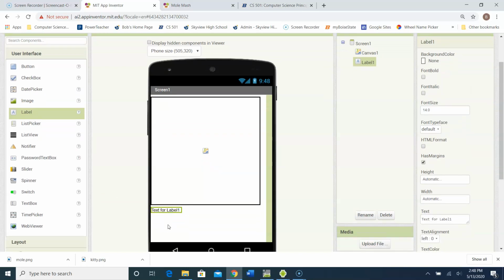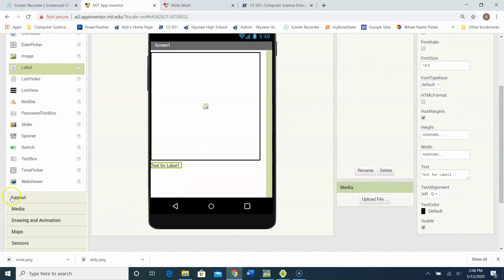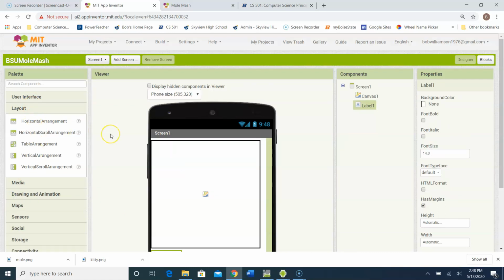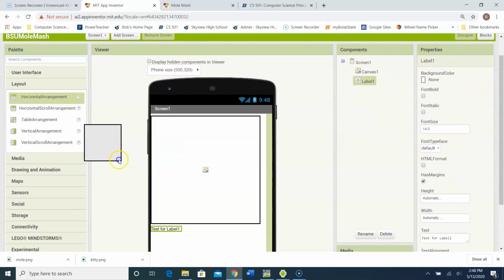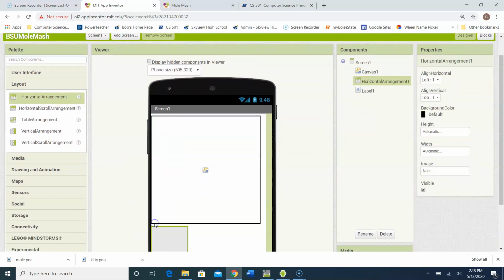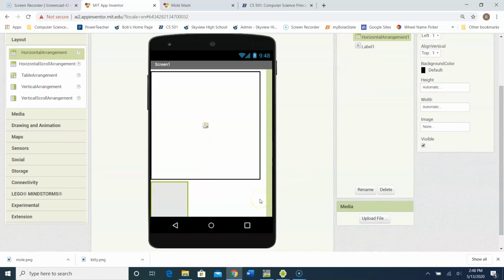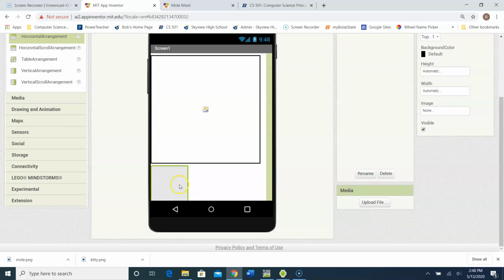Now, I like to do one little feature here when I do my labels. It's not necessary, but a little bit of work on the beginning makes it a little easier at the end. I like to do them inside of an arrangement. Keeping that just automatic is fine. And I drag my, oh boy, so I'm going to have to put the height down a little bit so that I can get to that.